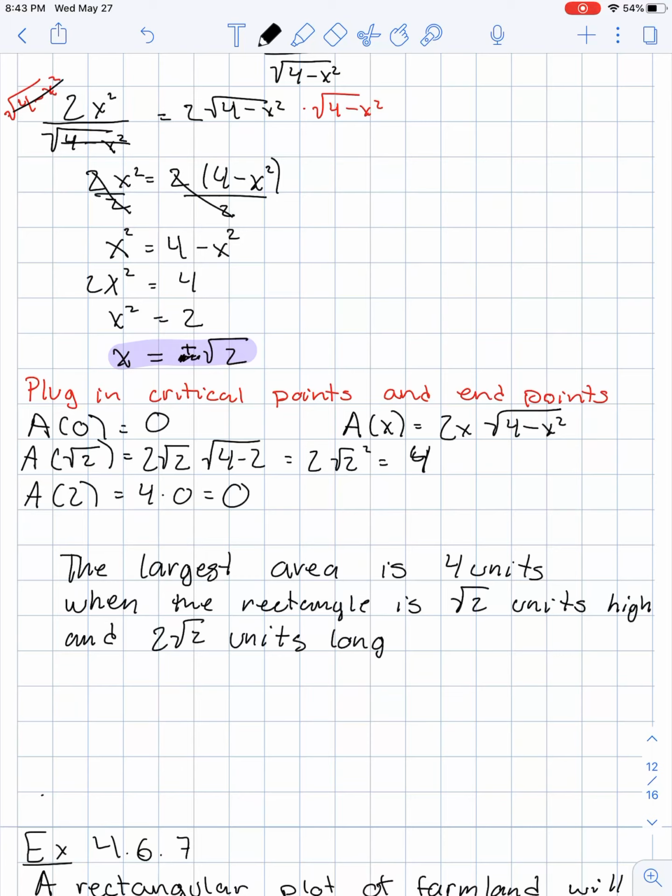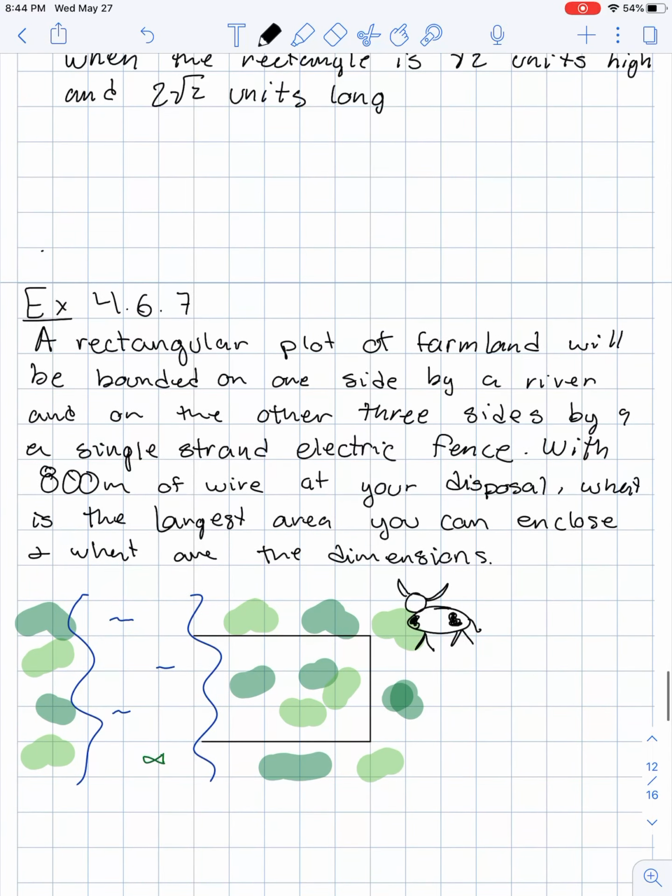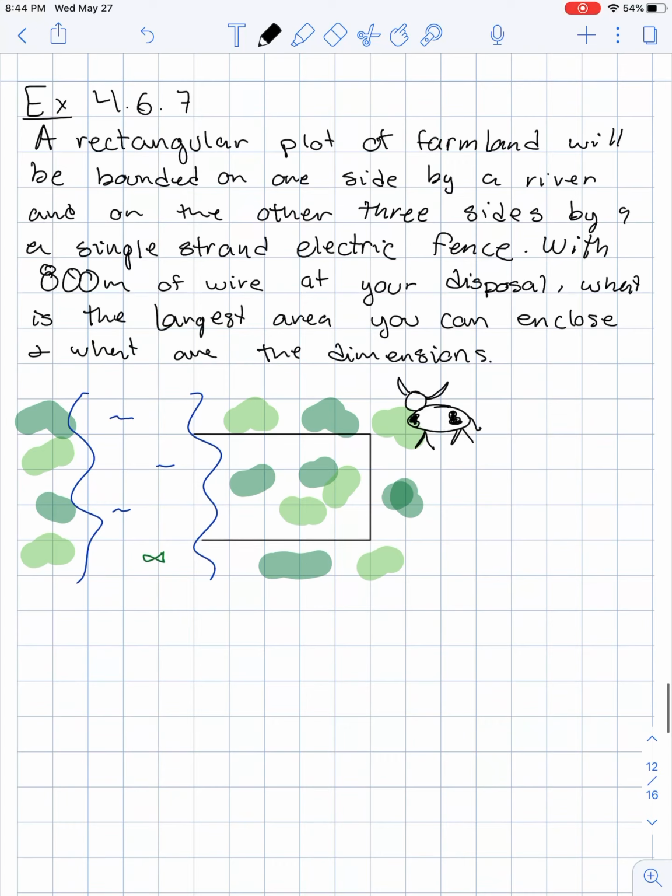Alrighty, so those were some pretty good problems. I like these problems, but not too much, because I like problems like the next one we're going to do, where you're given two different types of equations. One's kind of set in stone, it's equal to something, and I want to optimize something else, right? So this is my favorite problem of all time, as you can see by my drawing.